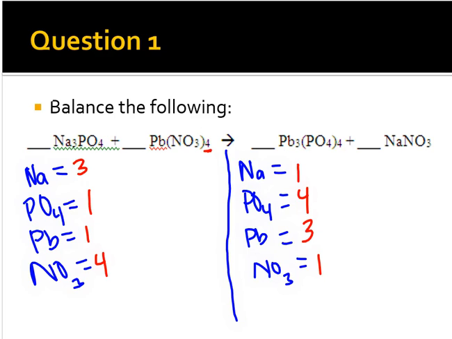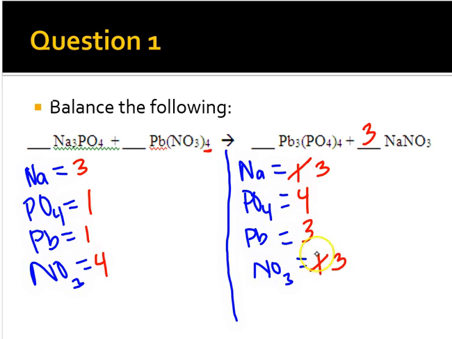So here's what I mean by that. Let's say we wanted to start out by balancing our sodiums. The product side is the deficient side, so I want it to be 3, to match the 3 that's over here. So over here, I'm going to say, all right, sodium, where's sodium? Sodium's right here. And so what number could I put in front of here to make the sodiums 3? And obviously that is 3. So that's going to change my sodium to 3. And it's also going to change my nitrates to 3.